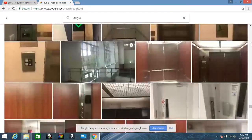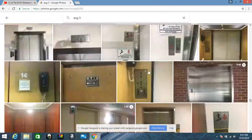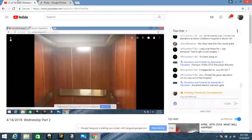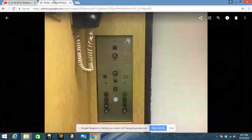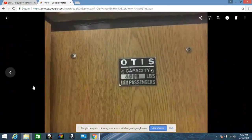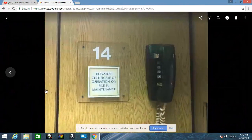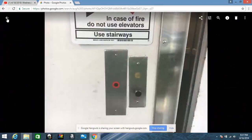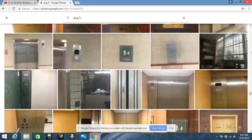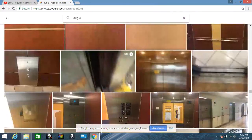Right here, in the McKinley building at Altman Hospital, right where the cafeteria is. Got your old brake light buttons. One of the best traction motors ever. Otis plate, 4,000-pound capacity, 26 passengers. Your phone, front of it. Oh, you gotta love this elevator right here, because this thing's all original to the building. But no, SPC, these could have been easily made glass. See the atrium right here, SPC?